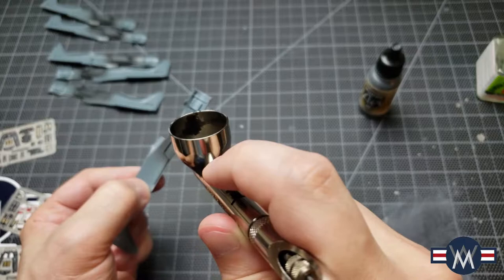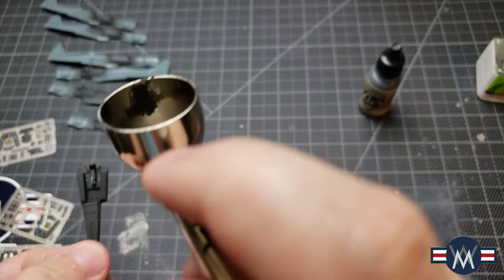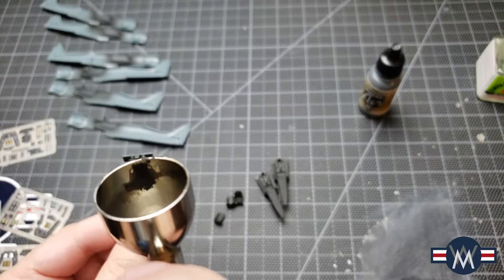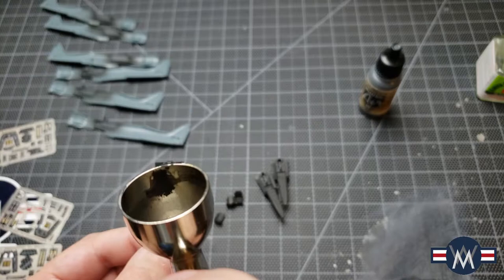Okay, so there's that. Now, let's move on to the other parts. So I'm going to hit this from above, so it gets a little bit of a shadow, and it's going to highlight some of the areas. These pieces on the side are going to have photo etch on them, so I don't have to worry about that. And I'll hit this from this side.